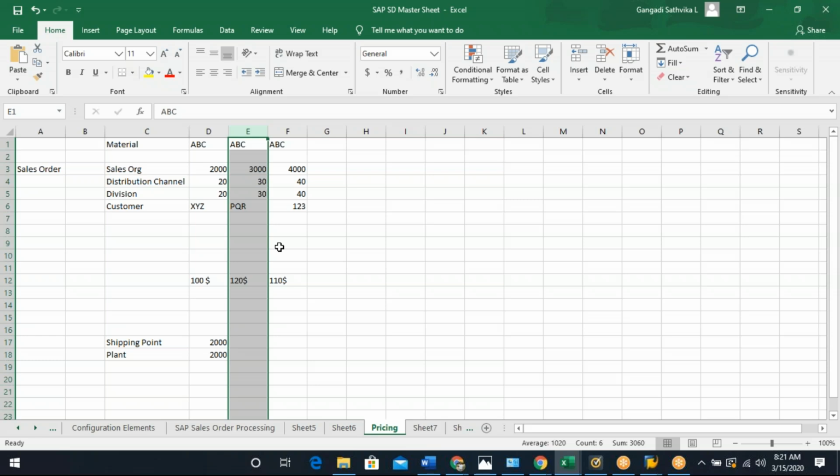So now, what is condition technique? Condition technique is a methodology which has the capability of a search strategy, a tool which can search to find the correct price record among others. It is not only for price. It also applies when you have multiple output records, or multiple free-of-charge prices.